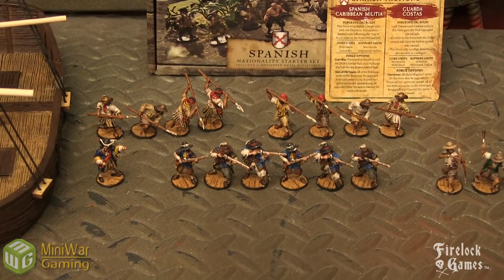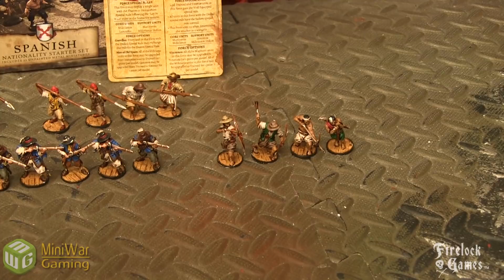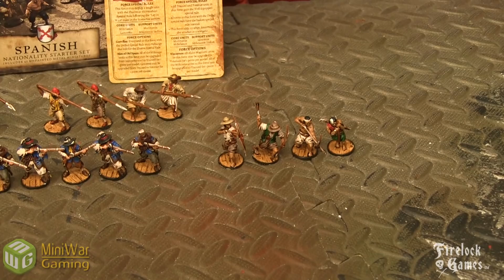One thing I did do, as an option with the Spanish Caribbean Militia, I was able to upgrade all my core choices up one level. So my Lanceros are veterans from trained, and my Milicianos are trained from inexperienced. And lastly, I brought one support choice, my Milicianos Indios. They have bows. They are native auxiliary, I believe, in my Spanish force.